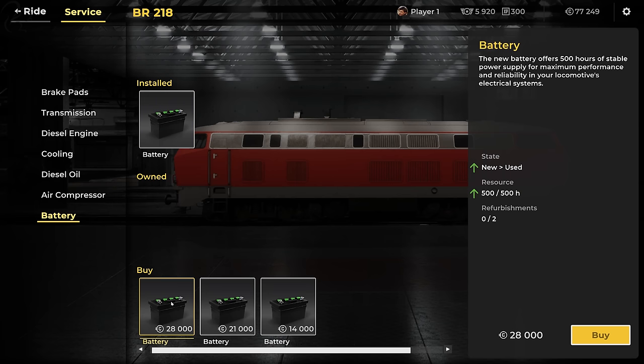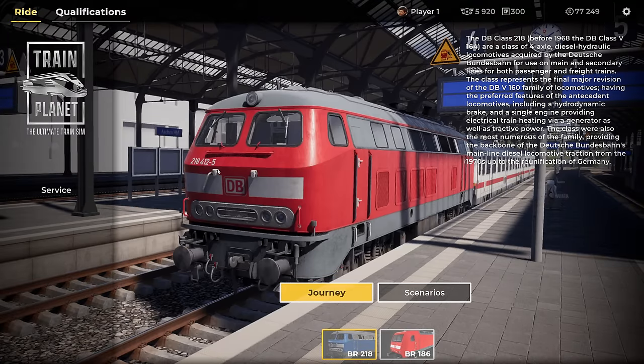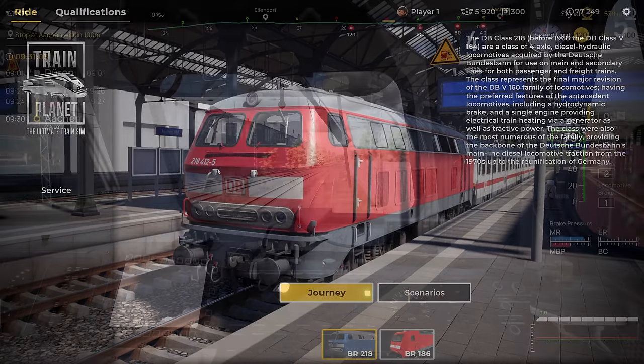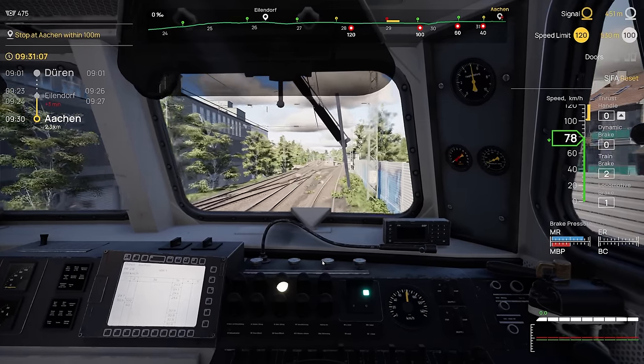Like, seriously, I have so many questions about this. I don't know how this works. I don't know why I'm buying mods and upgrades and servicing locomotives that I never own. But maybe the goal is that we own them. Who knows? Right, we are about to go into a 100 speed limit, 2.3 k's away.